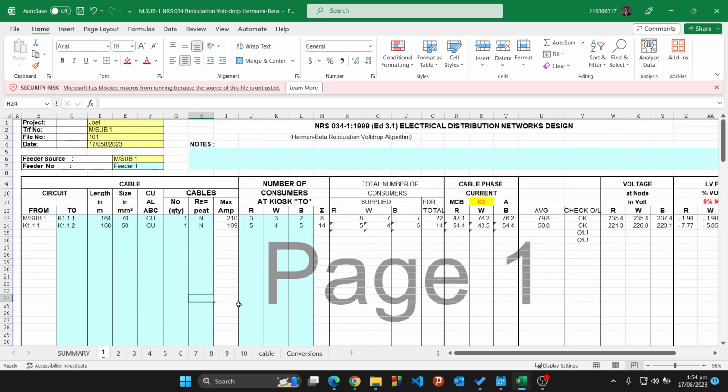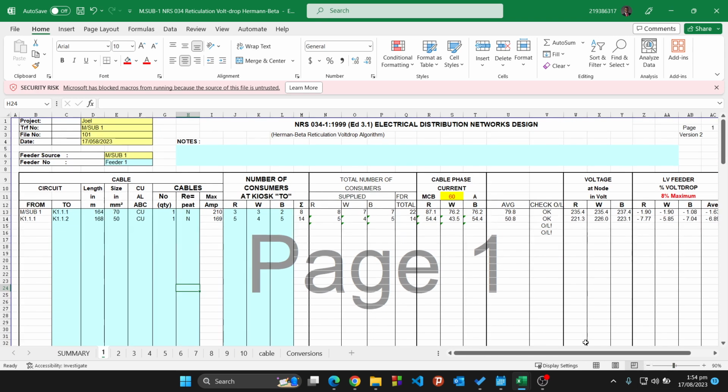So I go back and then I'm just gonna explain to you what this Excel sheet portrays. Because it's linked, it will automatically move over, and as you can see here it says feeder cable 1 already for you. Here you indicate the circuit from what miniature sub you are powering to what kiosk. So my first miniature sub was powering the first kiosk here, and it's still the same MCB, M slash sub 1 here, and then it's going to go to kiosk 1.2.1.